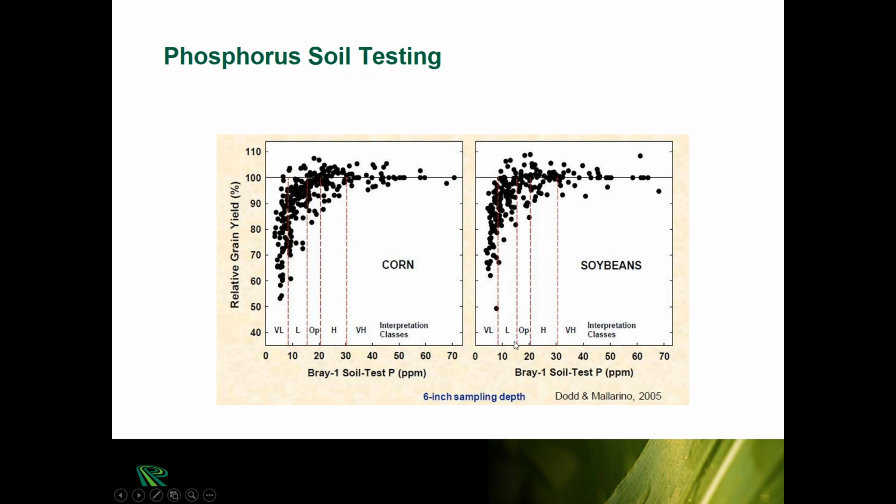If my critical level is 15 parts per million, if the recommendation is to never supply fertilizer above that 15 parts per million, and we do have some folks that would promote that, that's a risky situation for me because I know that there are some observations above the critical where I do see some yield loss because of inadequate phosphorus supply. We're sort of playing a statistical game that I'm not going to drag you through this morning. So if we're using more of a sufficiency approach, I would get nervous that 15 parts per million is my cutoff. With a lot of our land grant universities here in the Midwest, we use more of a build and maintenance approach. So as you approach the optimum, the recommendation defaults back to crop removal.